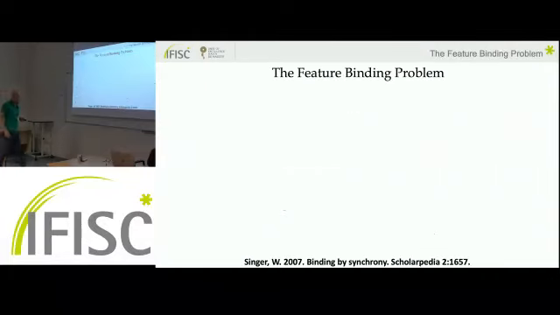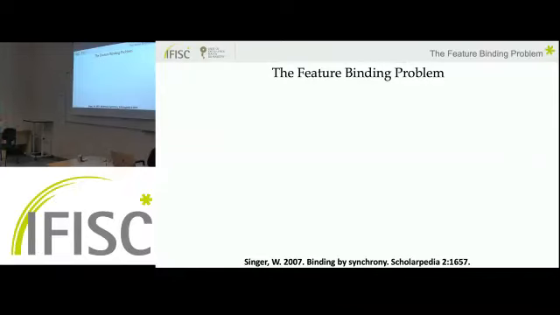So I will give you now the first example, which is called feature binding. And the idea is the following. When we watch something, for instance, I'm looking at the camera, you have to integrate all the information that you receive from the camera: the position in space, the color, the shape, everything. And that is processed in different parts of the brain.